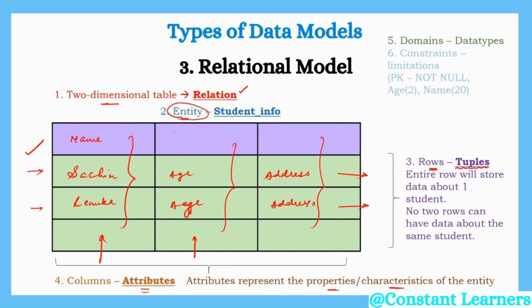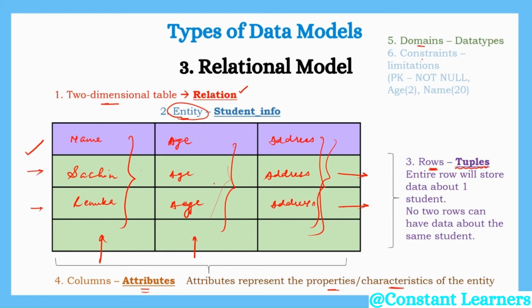Names of different students. This entire column will have the age. So this entire column is going to store the age of each student. Then if this column is about the address, then this entire column will store only the address of each of these students. It's not going to accept any other values. We program the databases in such a way that they will not accommodate any other values. That means the age column will not accommodate the name or the address. The address column will not accommodate the age. All right. So we design the database in such a way that only the appropriate values are accommodated in each column.